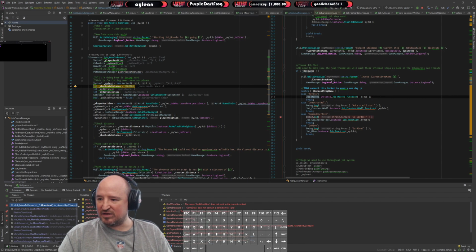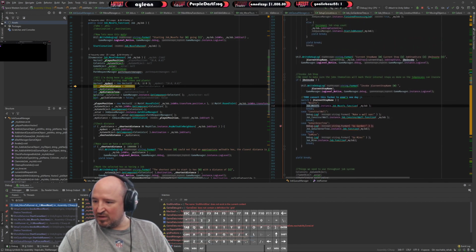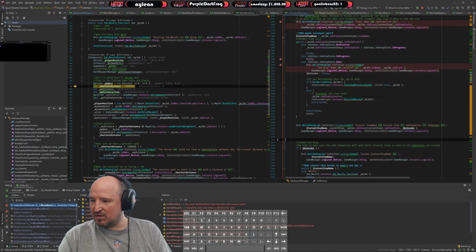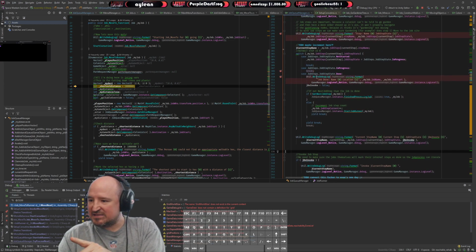So let's look real quick, Shadow, and then I think we're incrementing the step. Where is it? We increment the step when we get to done. I think that's what you asked. When you come through with a job that's done, it checks whether there's another step. If the job is finished, we're done.